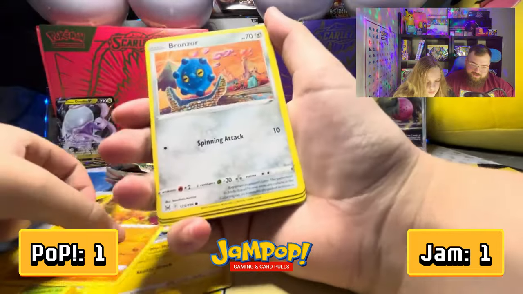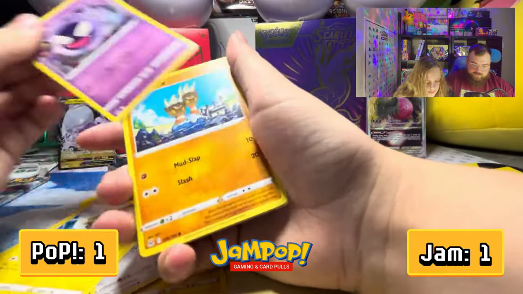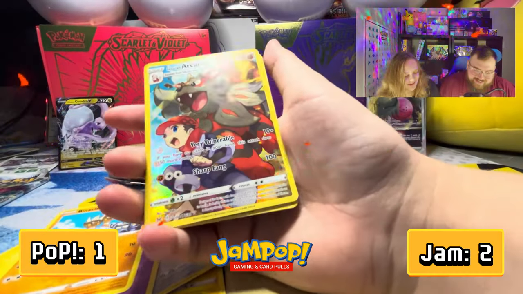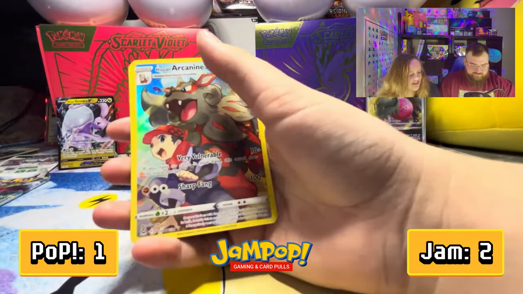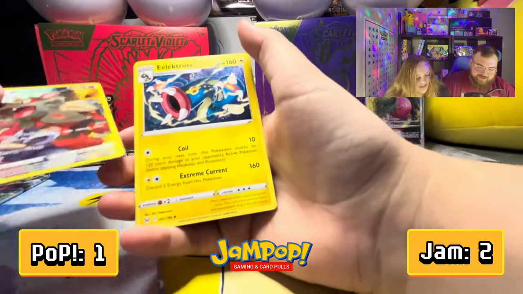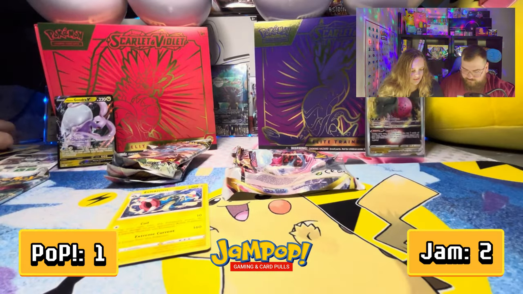Looks like he's going to a party. Bronzor. Electric. Ghastly. Barnacle. What? Wait, there's another one behind him. Yeah, there is. Look at that. That's a nice hit. Ooh. That's a cool Arcanine. Well, does this count as a hit yet? Oh, yeah, that's a hit. Full art. What are you talking about? That's a hit. And Electrode.